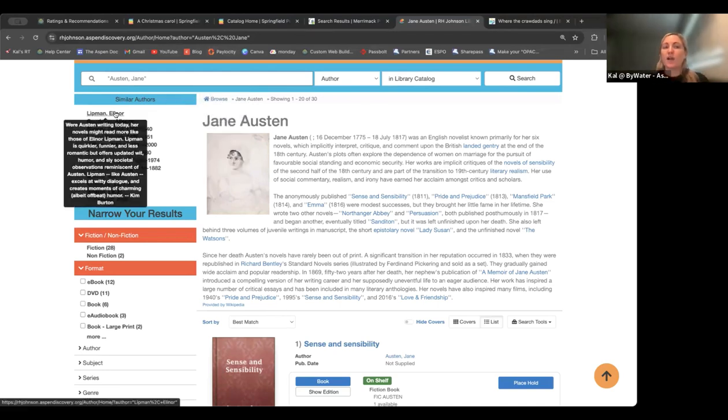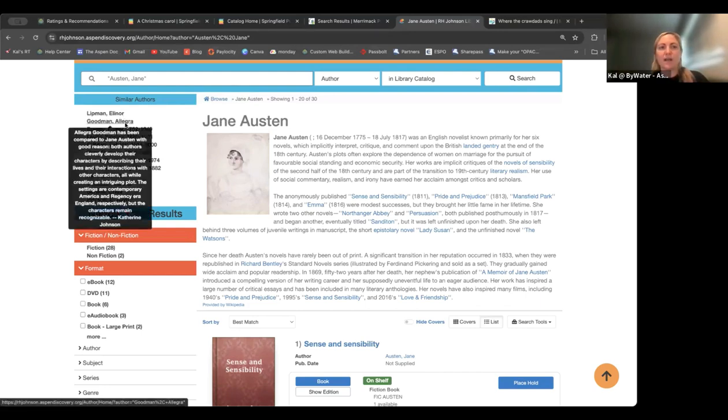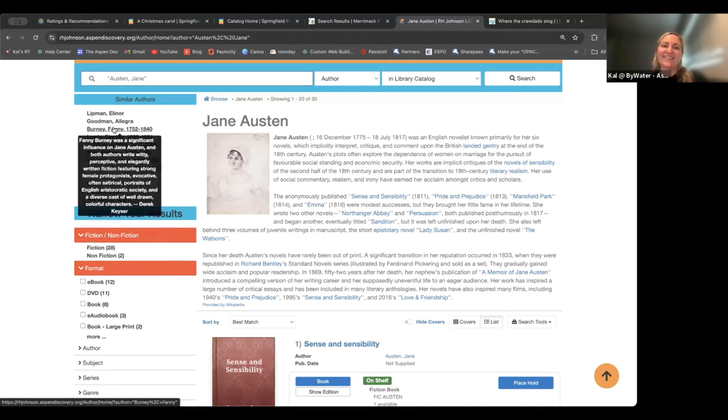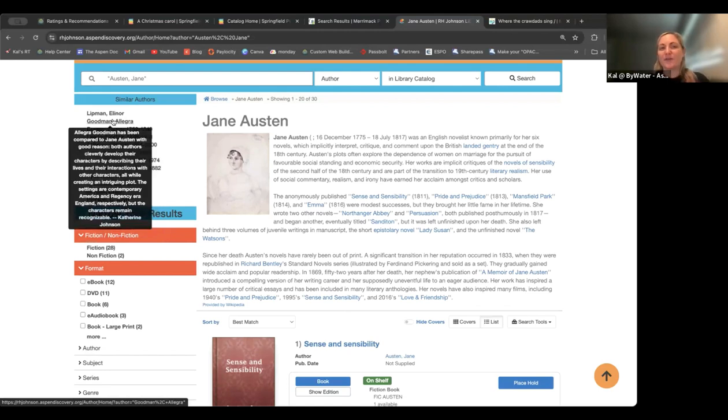If I hover over any of these authors, it tells you why Novelist is suggesting that author. So I can go down the line and say, why are you recommending Barbara? And you can read why it is. You can also click on any of these authors and it will do an author search for that author. So that is with the Novelist enrichment. That is not on by default within Aspen.